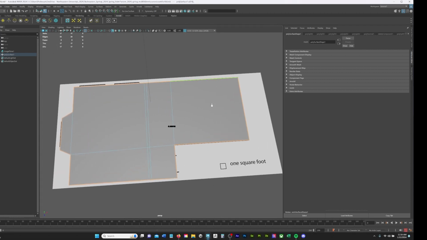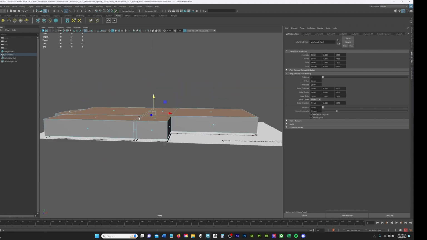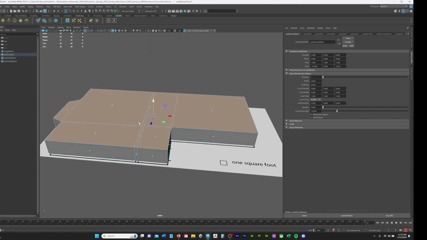First, you've got to make sure that you're not extruding faces. If I select the internal faces and extrude up, it's going to give me this space.